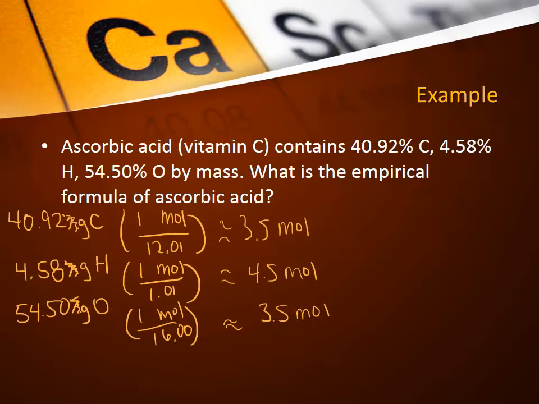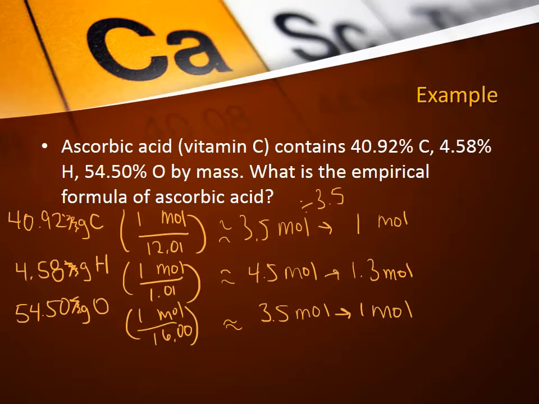Okay. So the smallest in this case is a 3.5. So we divide all of them by 3.5 and we get 1 mole. I will come back to that because I do not know that answer in my head. This will also get a 1 mole, and our third will get us about 1.3 mole. Well, now we've got a 1 to 1.3 to 1 mole, and we need to get this into whole numbers.